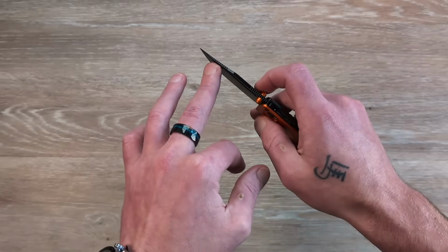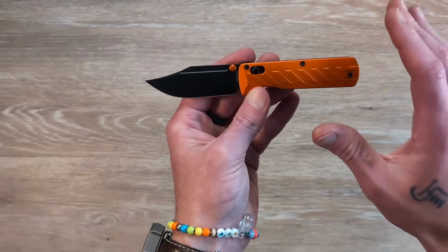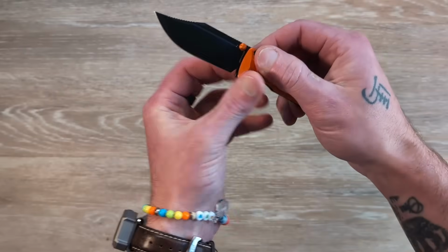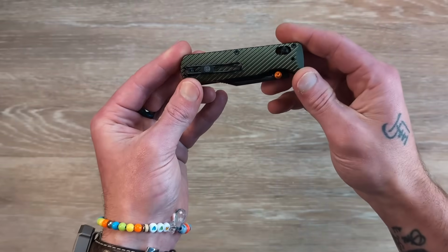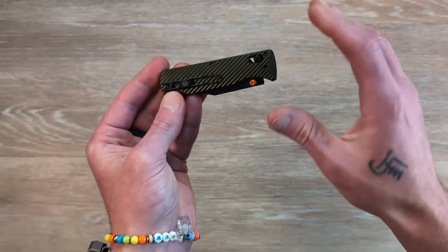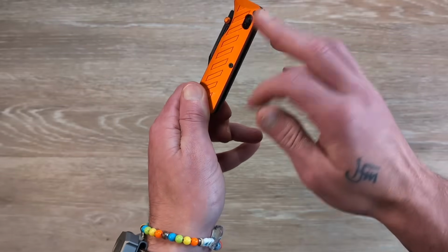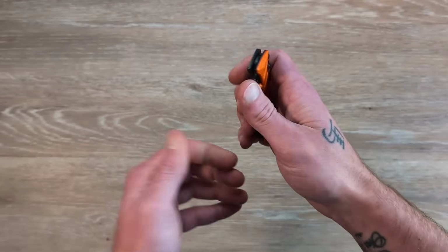We have a double set of jimping, which is perfect, great execution. There's a lot of fine details that were hit on this knife, and that is one of them there. We have really nice thumb studs, anodized aluminum, and then you can see here I have a green and orange scale, and they're going to have a bunch of different combinations that you can pick up between different aluminums, different finishes, different patterns, and they're going to have PEI, and I think they're going to have some others as well.